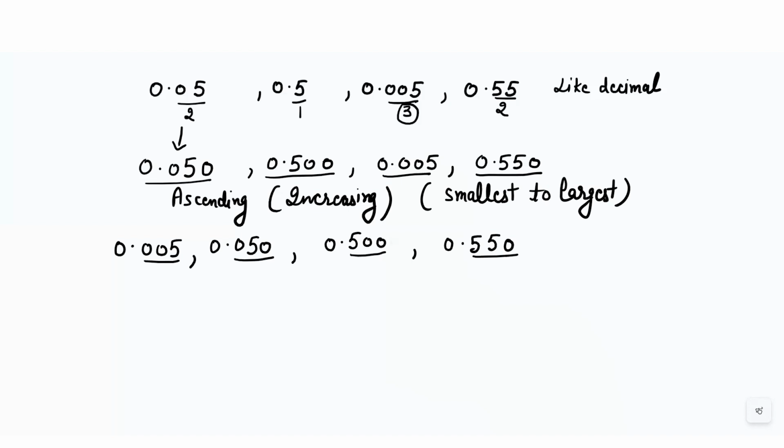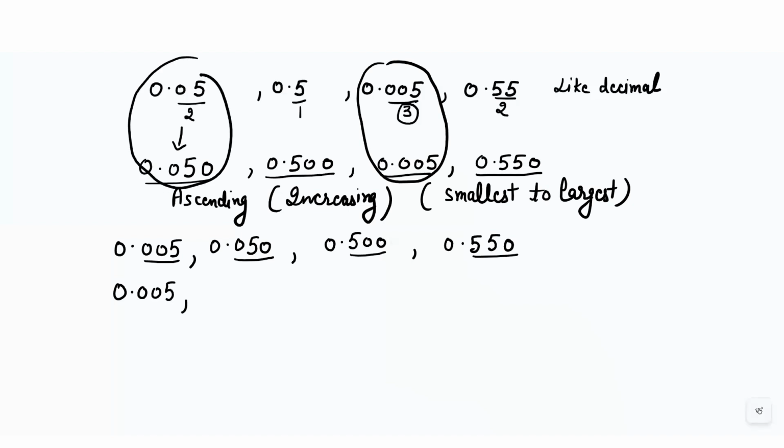So this is how we can arrange the decimal numbers in the order. Now we have to write it in the original form. So you can see the original form from the circle here. So 0.05 was already 0.05. Then 0.050 was 0.05. So we'll write that. Then 0.500 was 0.5. We'll write that. Then 0.550 is 0.55.